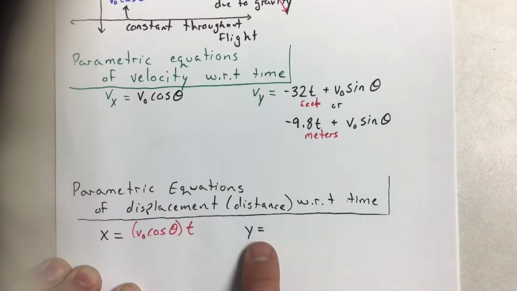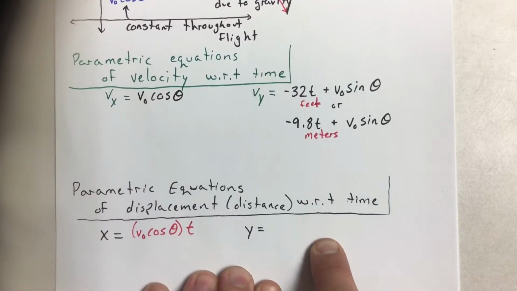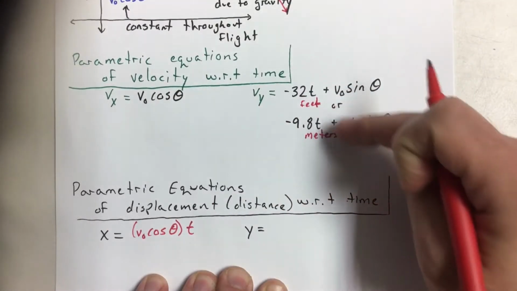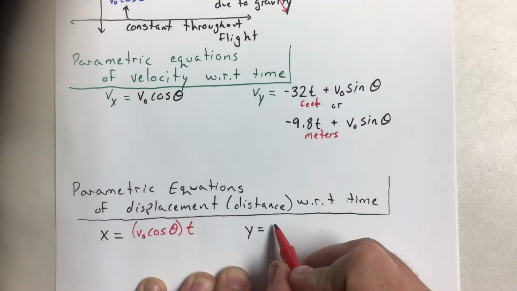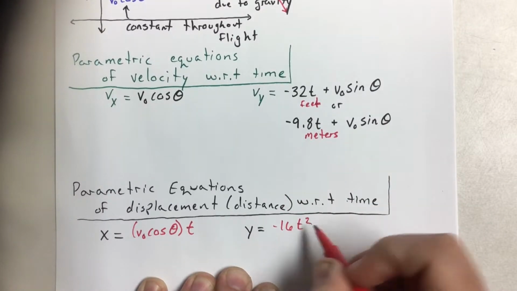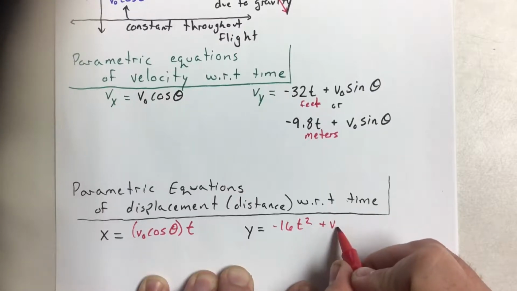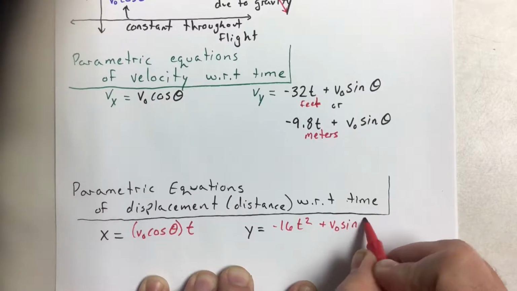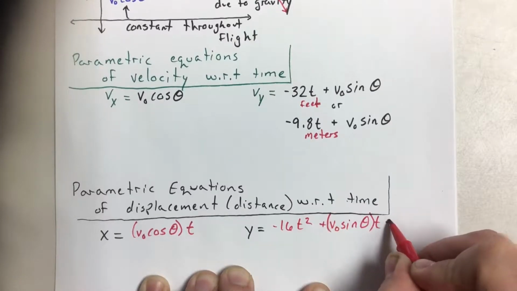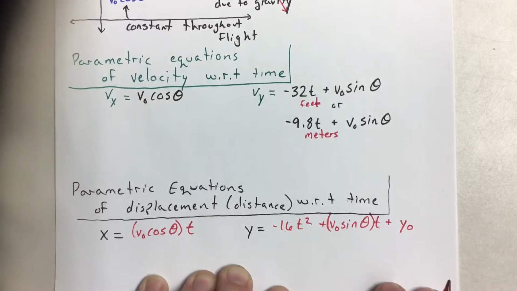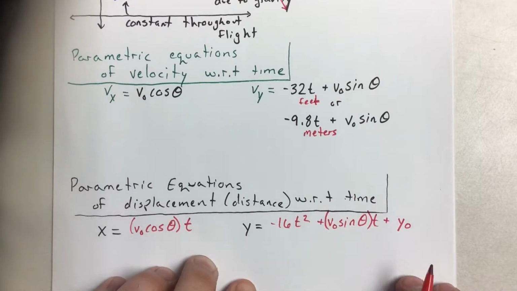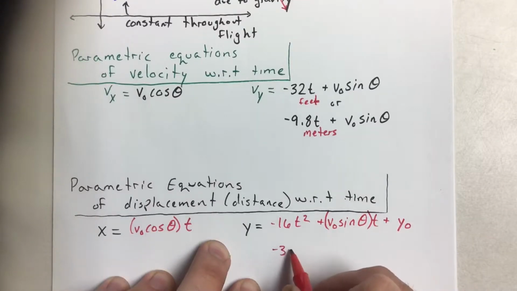You should understand that. Then for the y component, to know our vertical movement, again, because of units of measure, we have two different formulas. For feet, we have negative 16t squared plus v initial sine of theta times t, plus our initial height. And then the other version, if we're measuring in meters, would be negative 4.